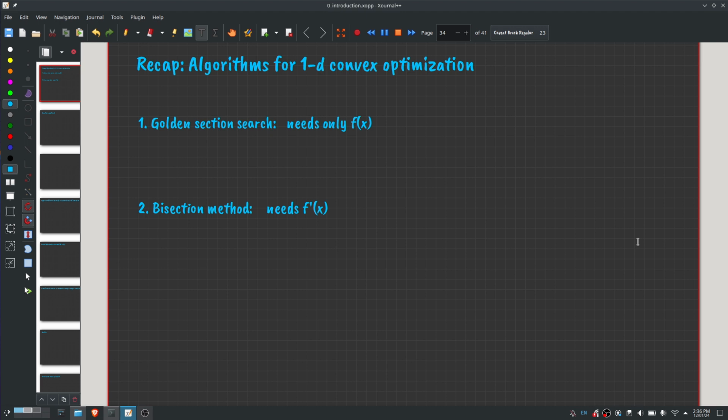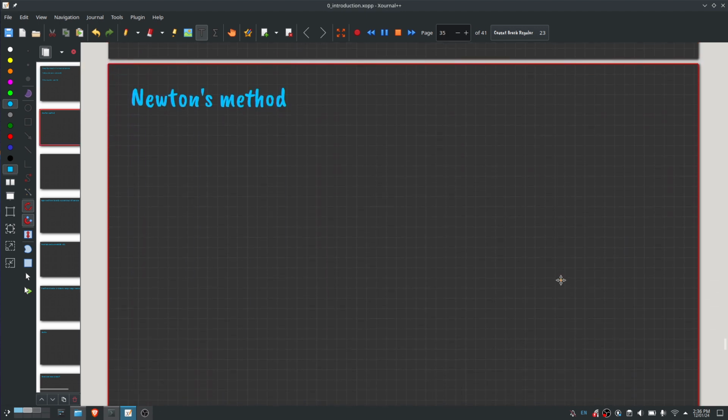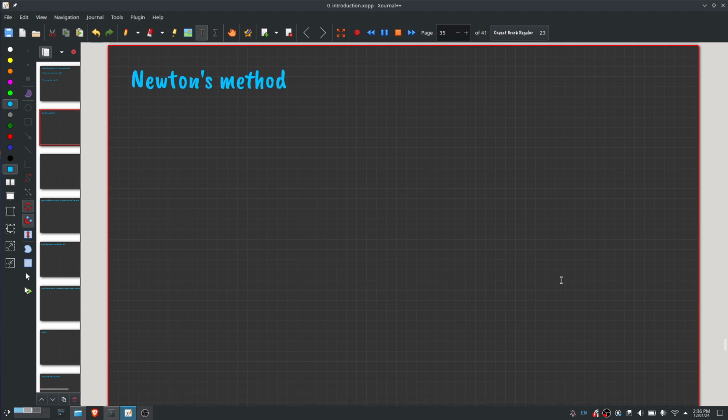No questions? Okay, so let's move on. So this is what is called Newton's method. The fundamental idea behind Newton's method is you approximate the function by a function that you can minimize very easily. And what is that function that we're interested in? Suppose you're given an arbitrary function f from R to R, which is convex and twice differentiable.